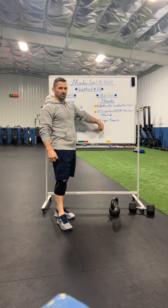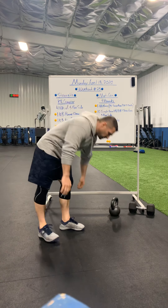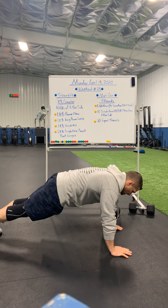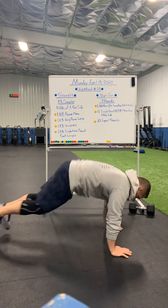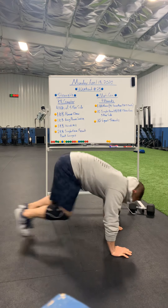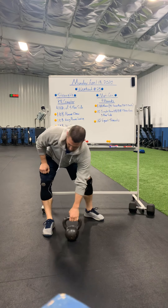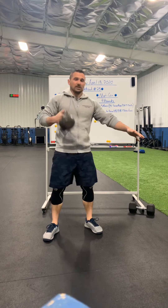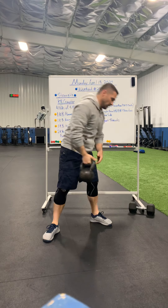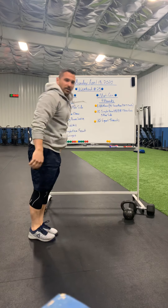From there you're going to go to 10 squat thrusts. A real squat thrust is where you don't come up and down off the ground. Go into a push-up position, pull your knees to your chest as far as you can, and then kick them out — 10 of those. Then back on the run, come inside, more jump rope or jumping jacks, pick it up, five one side, five other side, ten more squat thrusts.